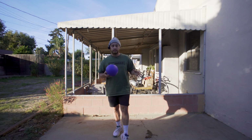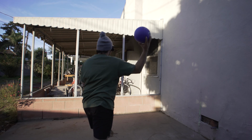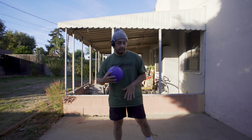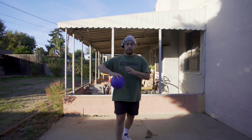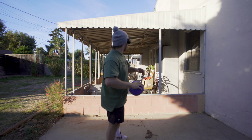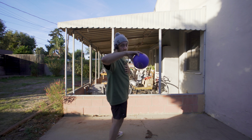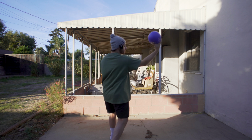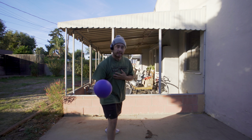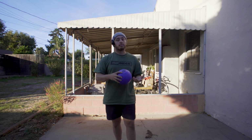The last thing I'll tell you about throwing mechanics-wise is our arm spiral. It's very important to come through the arm spiral once we've landed front foot strike. If we're not coming through the arm spiral and giving our arm time to lay back, and I'm just bringing my hand up, I have no time to lay back, and my arm doesn't really know how to lay back without me doing it with momentum.